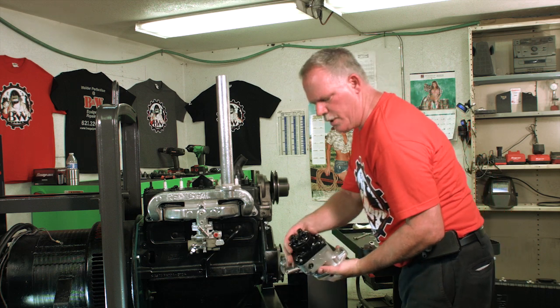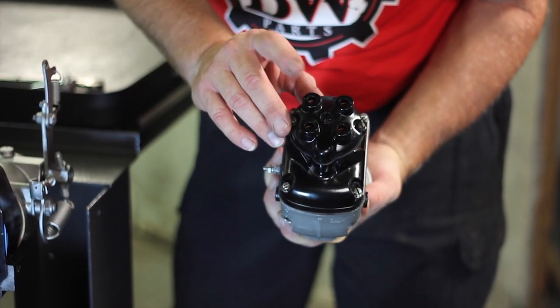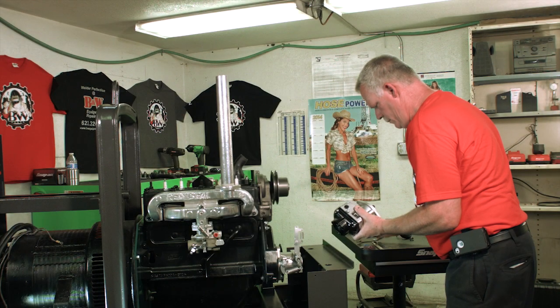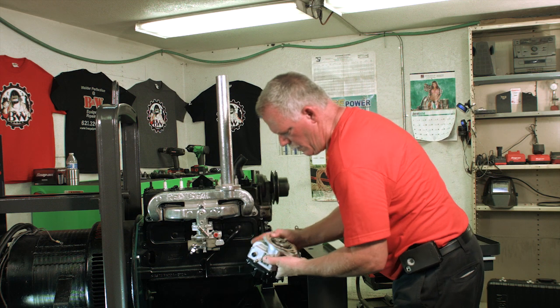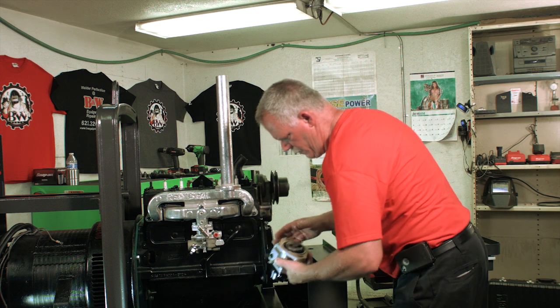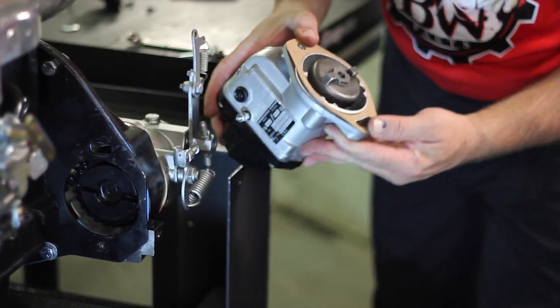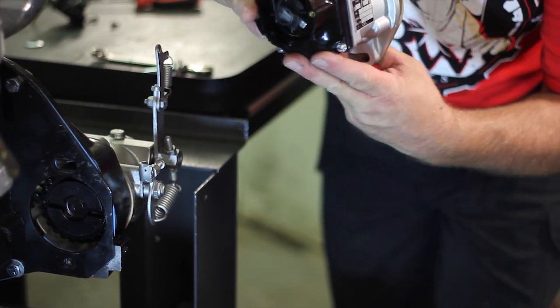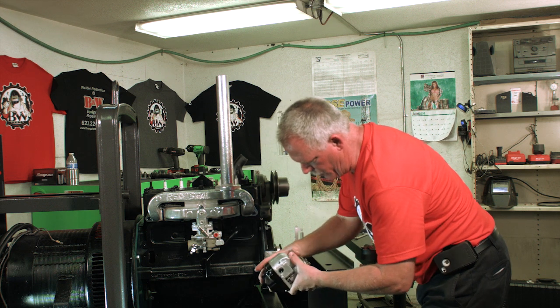What we're going to do is take the cover off so that it exposes where the rotor is facing toward number 4. Make sure your gasket's in place. Make sure you position your mag correctly. Make sure that the rotor is facing toward number 4.